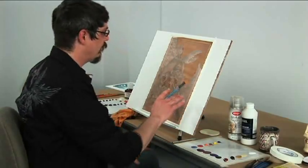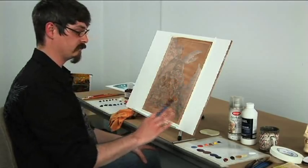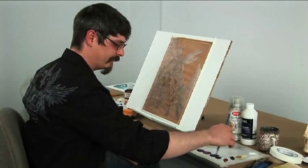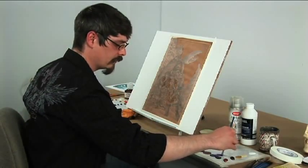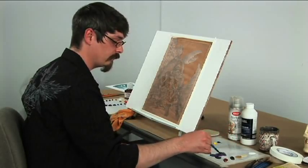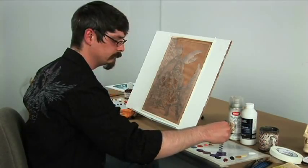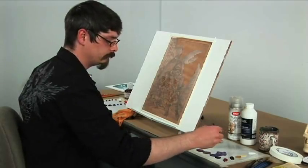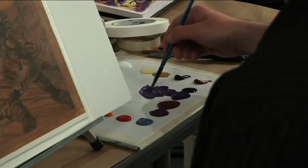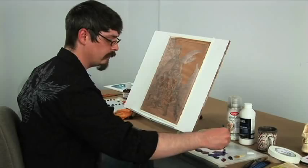Now we don't want to go totally black, because technically a night sky isn't black, it's kind of dark. So let's start to block this in here. I got some purple. Let's add a little bit of black to kind of mute the color. See how it muted the color there? And a little bit of water. Maybe a little bit of blue just to soften it up. Bring it up a little more. A little black to mute it.